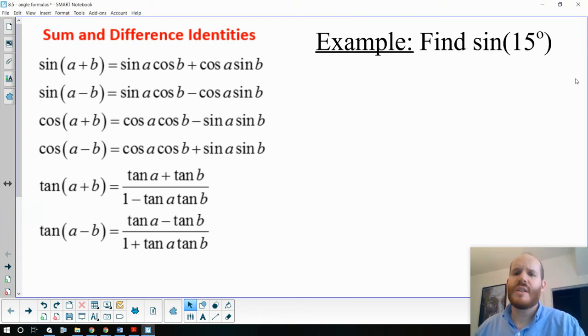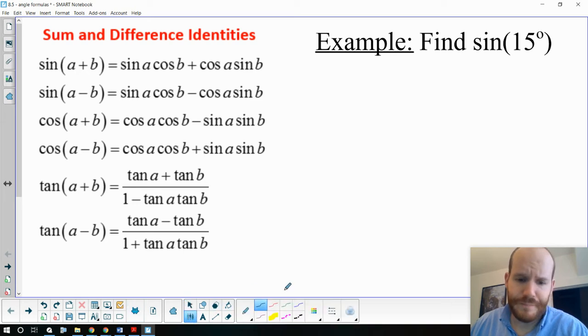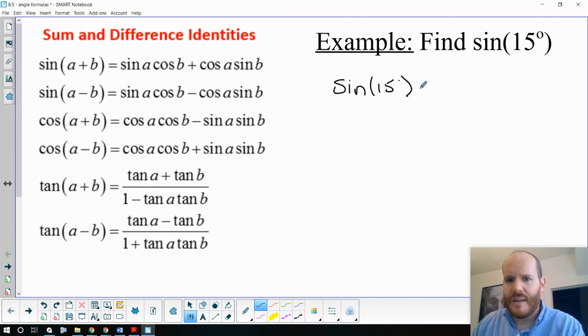The most common application that you're going to see is really evaluating and simplifying, and some equation solving using identities. So here, if I want to evaluate or find what sine of 15 degrees is, one option is I could go to a calculator, but if I want the exact value, I can actually use one of these sum and difference identities to help me with that. Because if I'm trying to find sine of 15 degrees, that's really the same thing as sine of an angle I can obtain by combining two angles I already know. It's really the difference of 45 degrees with 30 degrees.